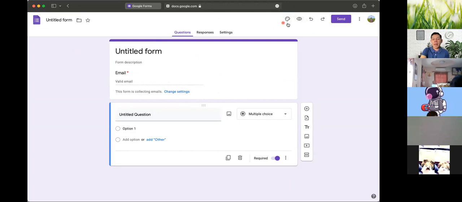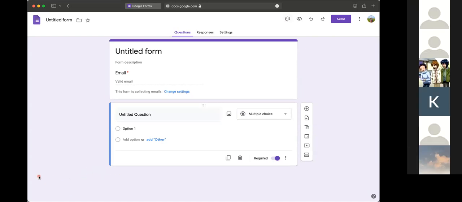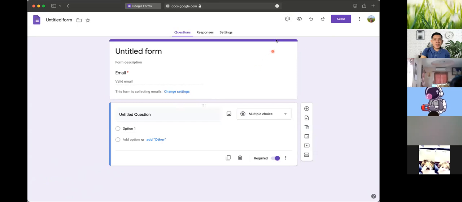Okay, do you see the paint tool here? Like a paint palette tool? Do you see that? Yes or no? Do you see the paint palette tool here? Yes or no? So how will I know if I can proceed if no one is answering me?